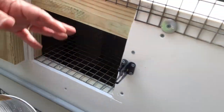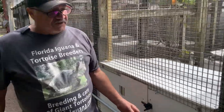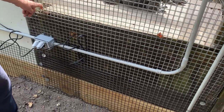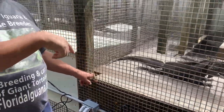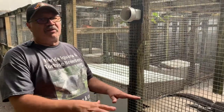The fixture sits on top of this wire so the animals cannot get up to the heating fixture. You can come out here at night and service the animals without having to fight with anything. In the old cage, you actually have to crawl inside and deal with the fixture that's over your head in the back while the animals are in there — that's really uncomfortable. You've got to be able to service the cage from the back without disturbing the animals and creating a safe environment where they don't get burnt by the heating fixture.